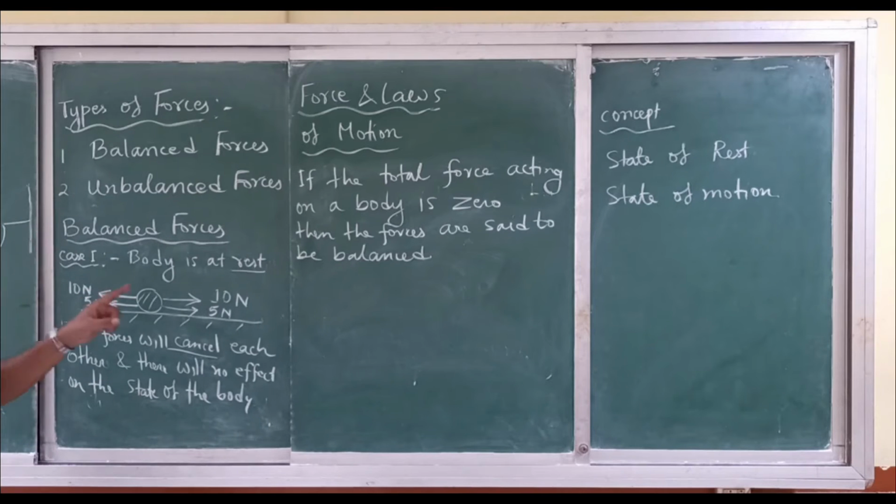And whenever balanced forces act on the body, they will not produce any change in the original state of the body. I repeat, original state of the body means the body was at rest. Even after the application of the forces, the body will remain at rest. So this is one example of balanced forces.